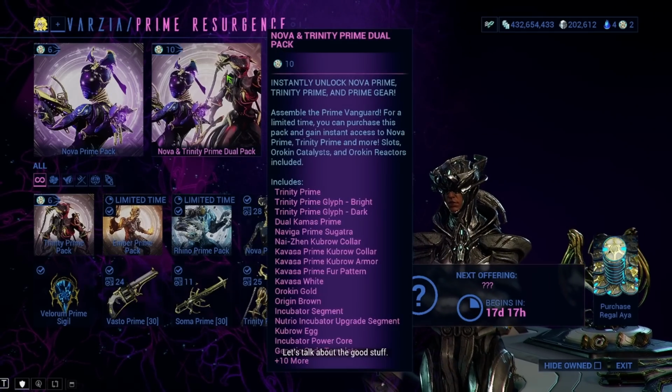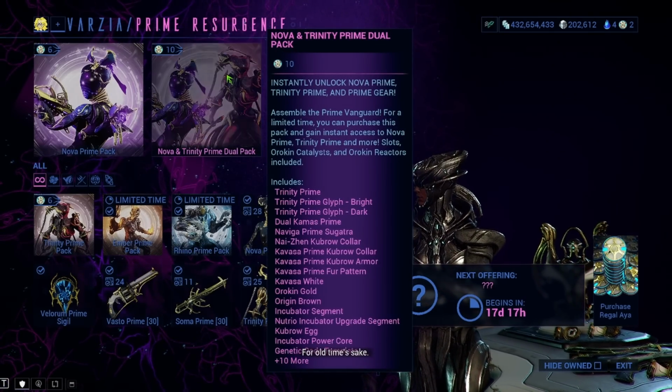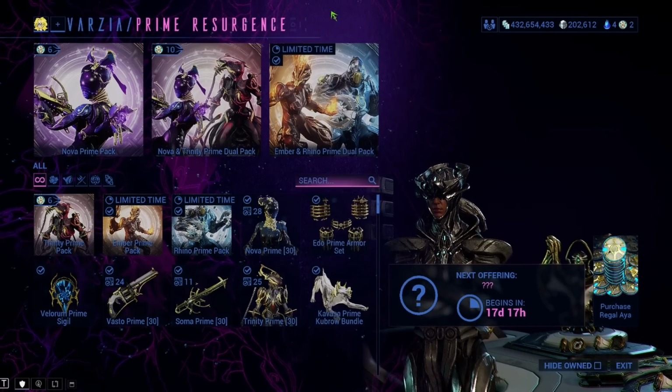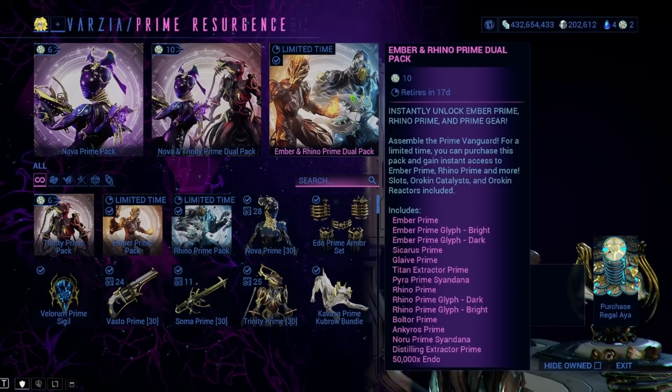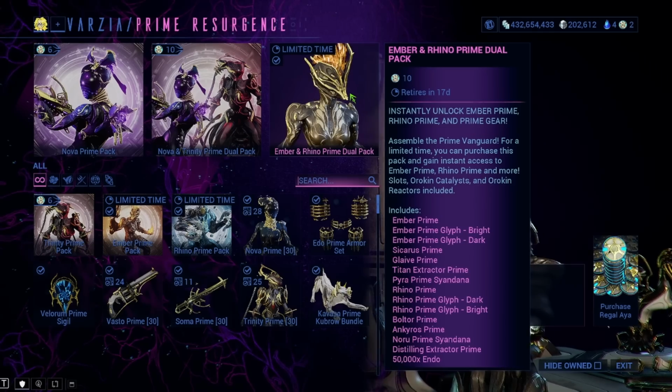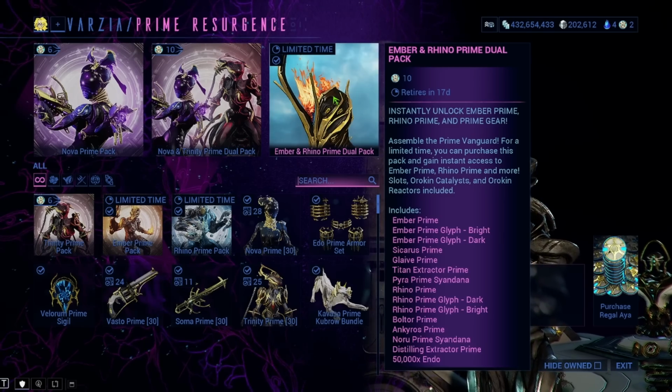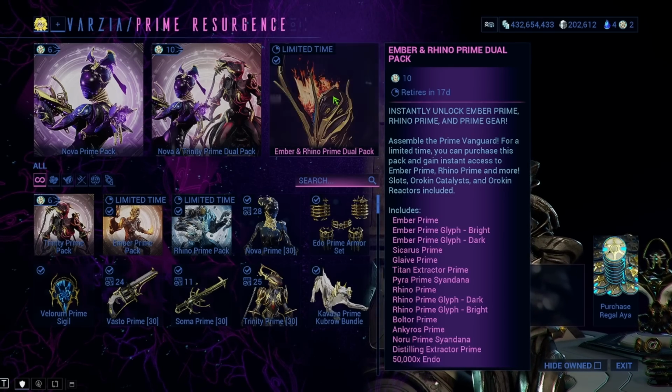We have Nova and Trinity Prime Dual Pack currently in Prime Resurgence, so you can pick them up here with Aya or any of the relics for any of their weapons if you need them. We also have Ember and Rhino retiring in 17 days, so you are running out of time to pick these things up. One of the things I don't think I mentioned was the Conqueror decoration.